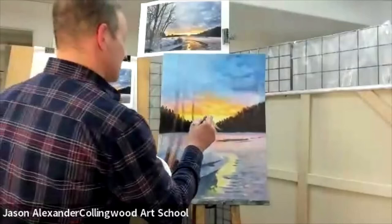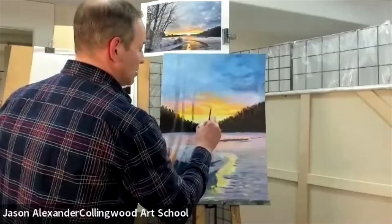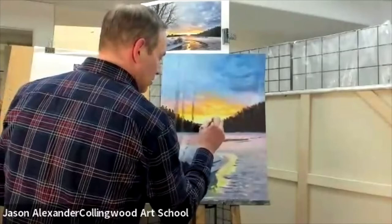If we're not, you have magic. It's magic. Close up the gap a bit between these. Okay. Then I'm going to go to my magenta and make some pink. Got some pink. Put some pink in here too. And I can go back into my cad red. I'm going to play with the cad red. A little bit of white.